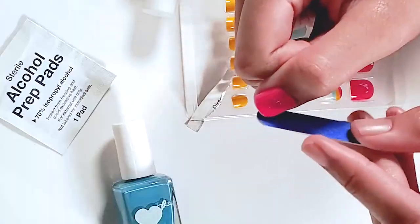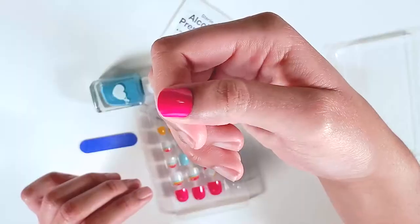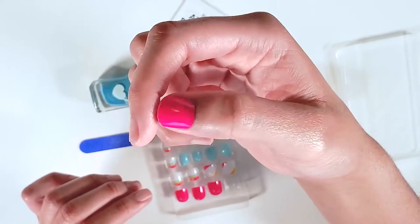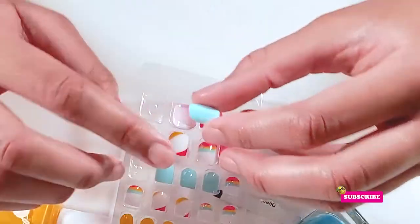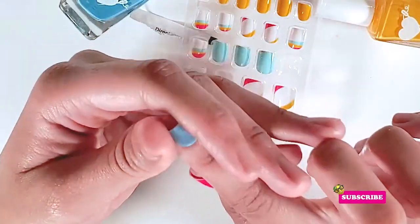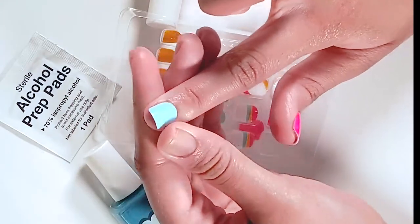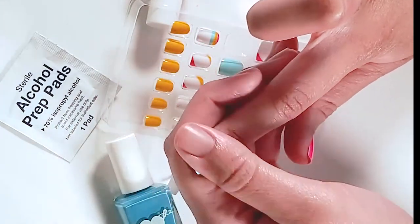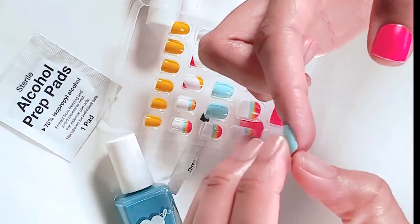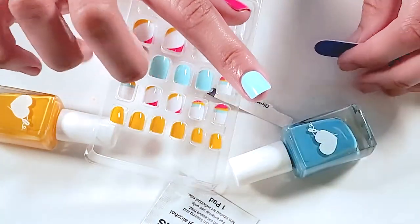So after doing this nail, I was pleasantly surprised because I've never used press-on nails before, and they turned out really good. So I'm going to try this blue one here and just press that on. It's literally as simple as pressing on the nail, and they are really nice. I'm emphasizing how shiny they are because they are so, so shiny. Like, the light that I use is just bouncing off of them, and it's so nice.